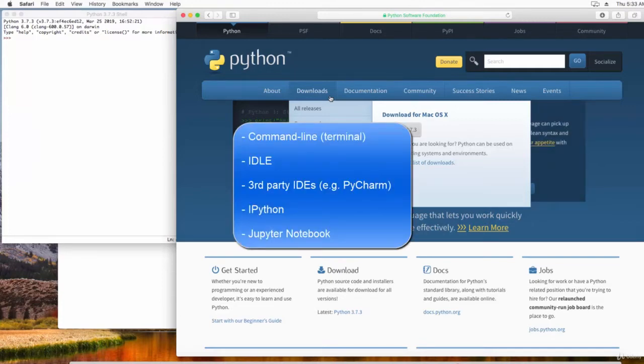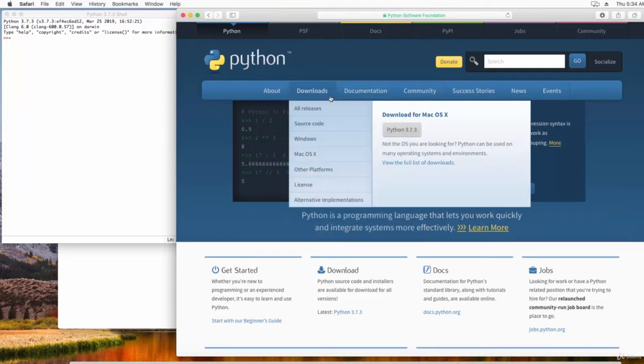Moreover, you have other options when it comes to running Python code besides the command line interpreter and IDLE. You can use your own preferred IDE if you have one, for instance PyCharm is very popular, as well as IPython or Jupyter Notebook. I will use IDLE throughout most of this course because it is instantly available when installing Python, thus simplifying your learning process and enabling you to focus on the code.